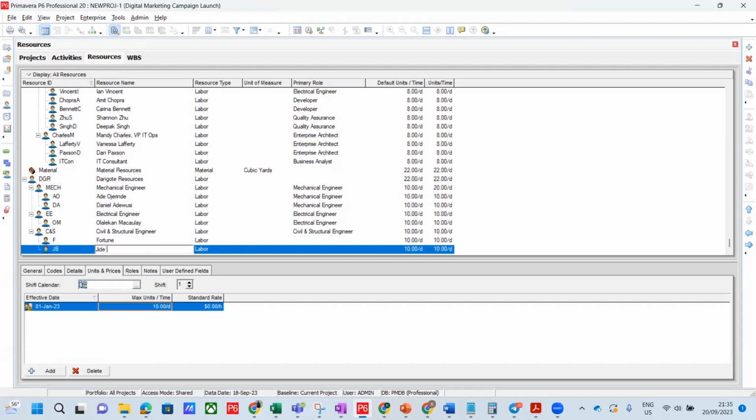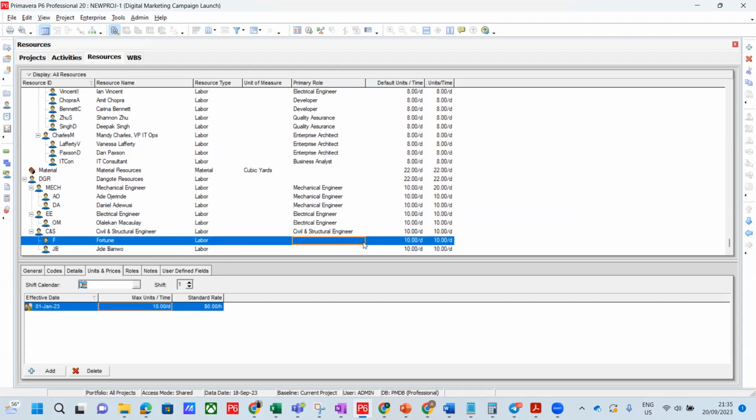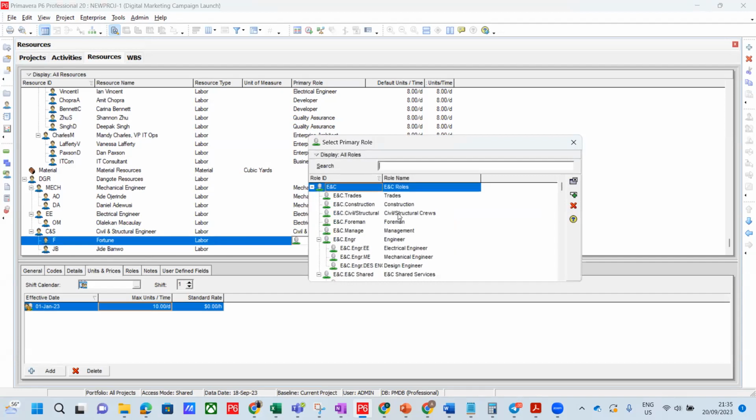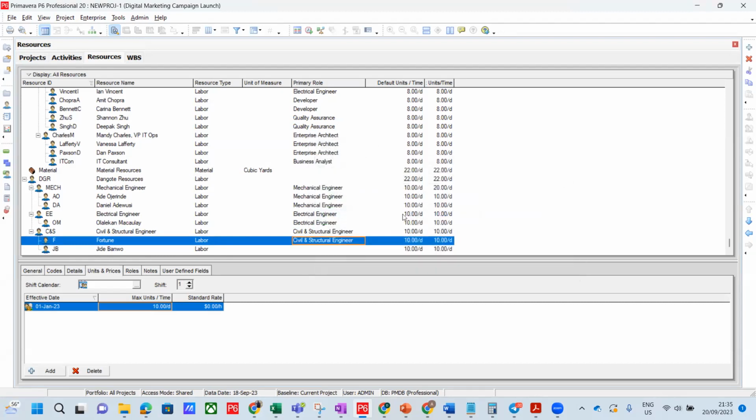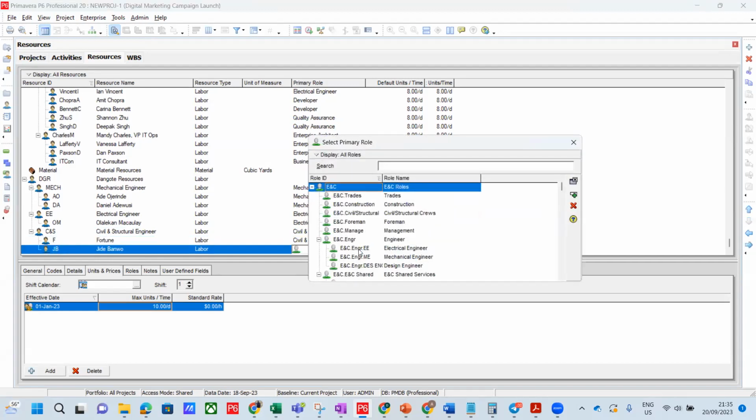So now we've added labor, right? Same thing. These guys, civils and structure guys, we just type C, then it will bring us all the subjects that start with C. We do the same, civils and structure.